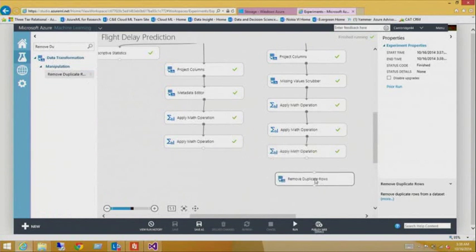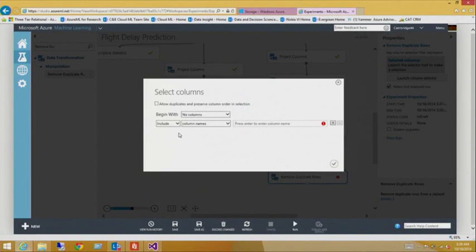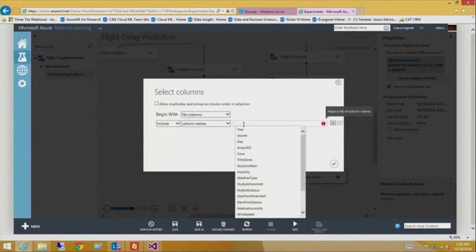And I'll drag and drop this. Connect them. What we're trying to basically say is this is the filter. We're specifying a filter expression to key off of. So these are the fields that we want to utilize for the system to determine whether there's a unique row or a duplicate row.